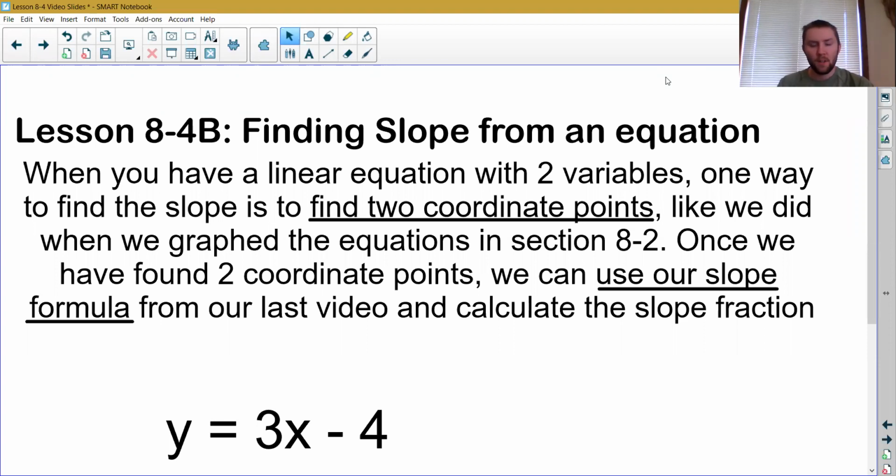We're going to continue our discussion in this video on slope, the slope of a line in a graph. And we're going to just real briefly talk about how do we find slope from an equation, and then also how do we find slope from a graph of the line, okay? So the key thing to remember is that when we're finding slope, it all comes back to the formula that we looked at in our last video.